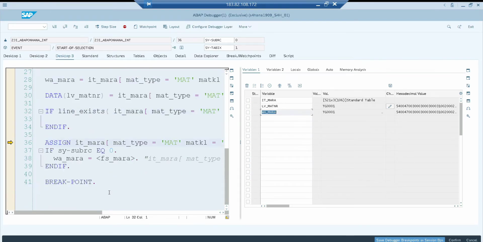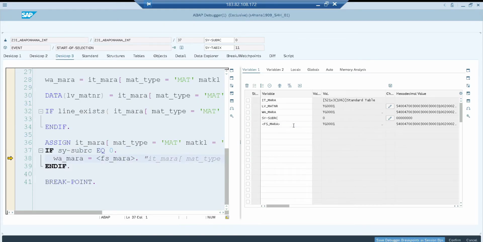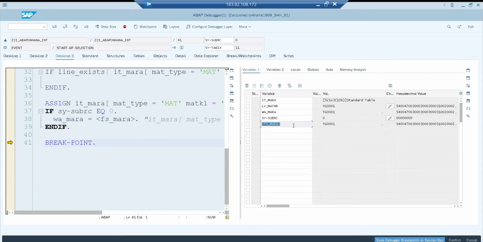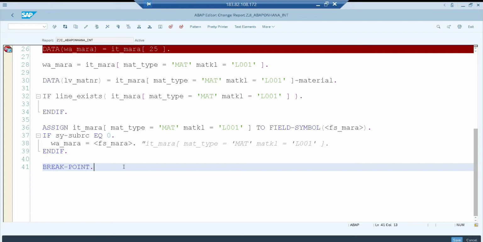And if line exists, so it goes actually size up, there is no code. If there is a code, it goes inside. You can see over here, just click. So size up is 0, and field symbol is also assigned with values. So now you can move that field symbols to your work area. Got it? So this is one of the most useful ones.